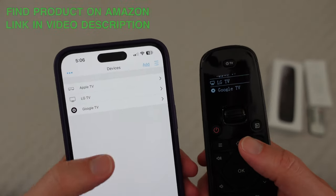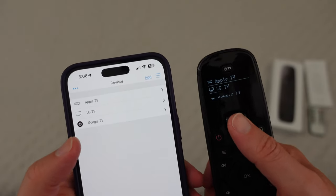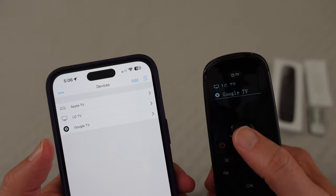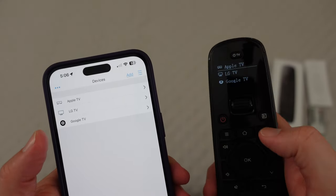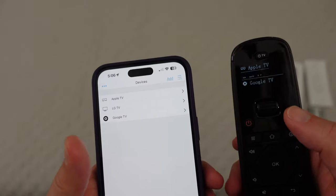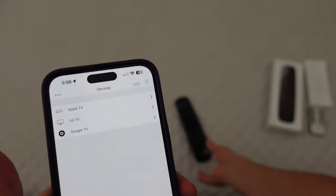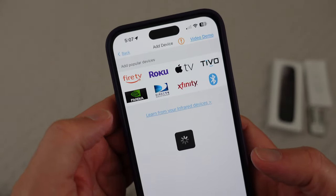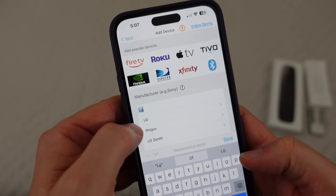So that's how you set things up — really easy to do. Apple TV is right on the front so that was easy. You can see that I've added my Apple TV, my LG TV, and my Google TV. To control them, you just scroll quickly to whatever you want. I'm on that — now I'm controlling Google TV. Now I'm controlling Apple TV. Now I'm controlling my LG TV. Really simple. We're going to add one more device, and let's look at adding something that's not right there on the front — we're going to add my LG Blu-Ray player.